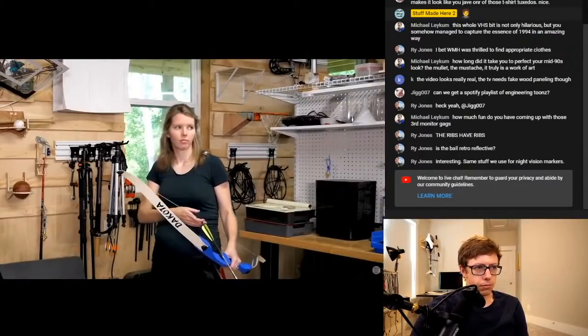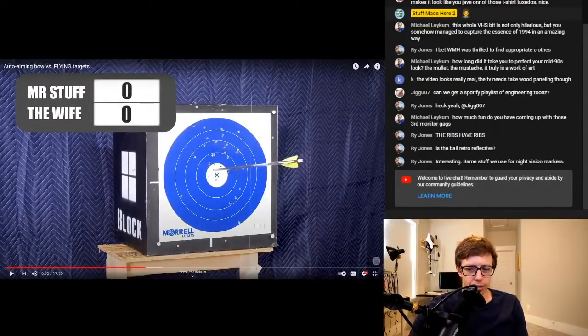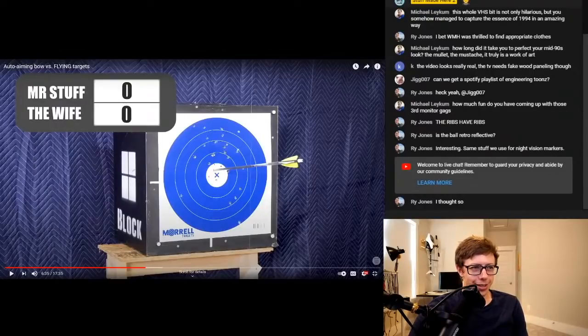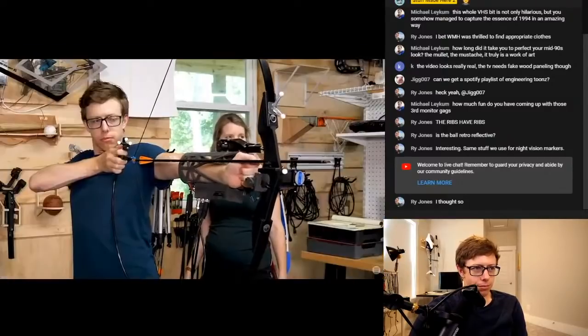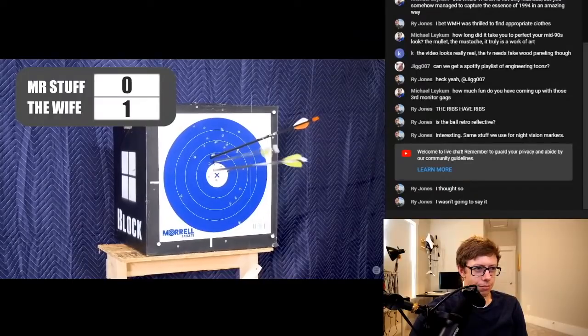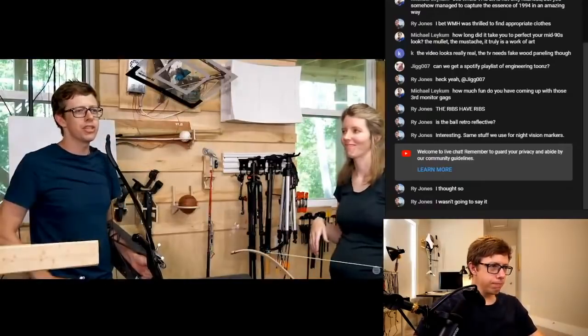Auto bow versus wife. Three shots each — best shot gets the point. She's very pregnant, so she had some difficulty with the bow. The other thing that was really hard for her is that archers never ever shoot anything this close — this is like 20 feet or something, just not something you do. But she still did pretty well. I need my binoculars. Oh, I'm closer — depends on how you measure it.